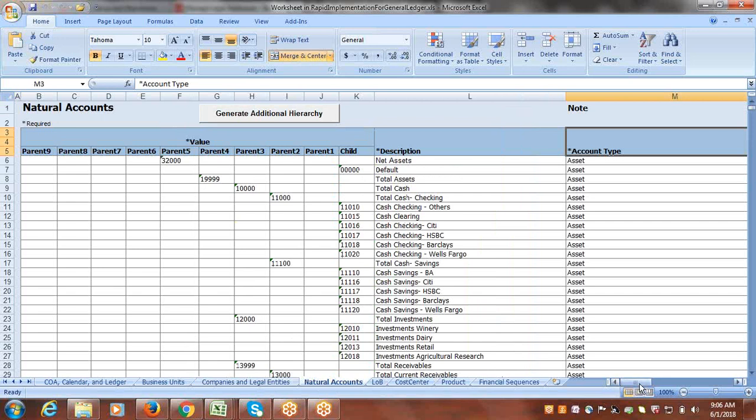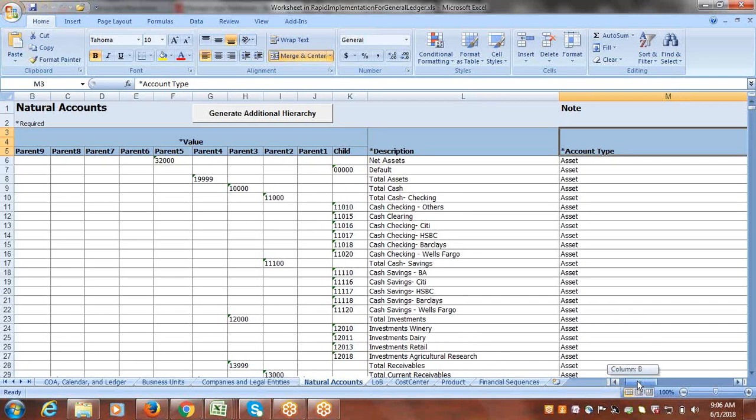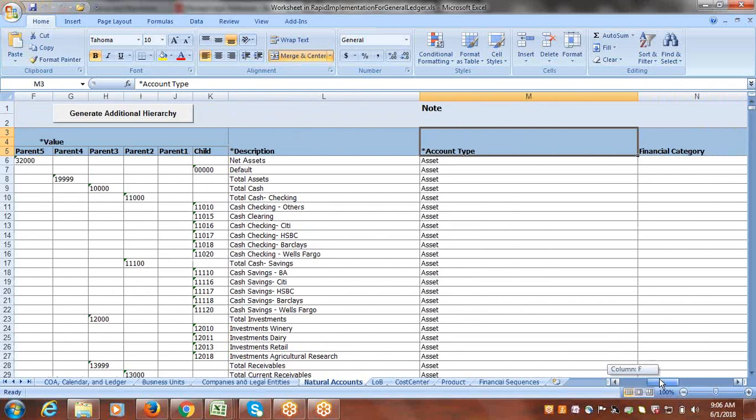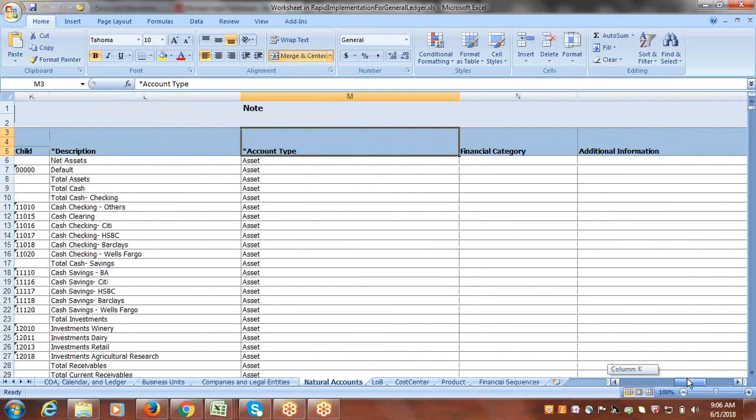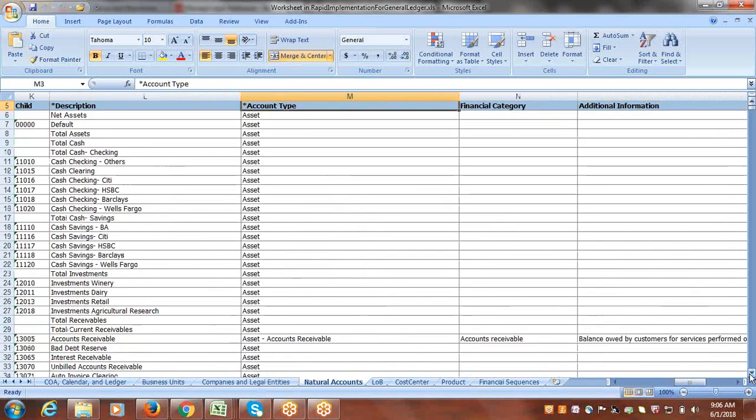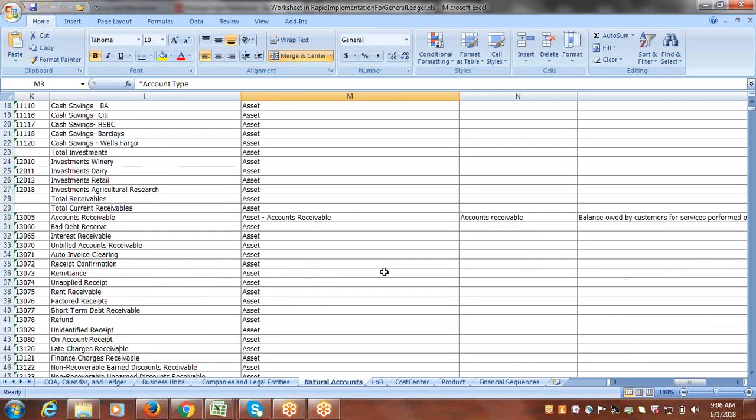And one more point, here if you see, they've gone up to 5 levels of parent values. And here the account type, because when you create the segment values, we have to give the account type. And if you scroll a little down, you see for account receivables, the account type is asset.